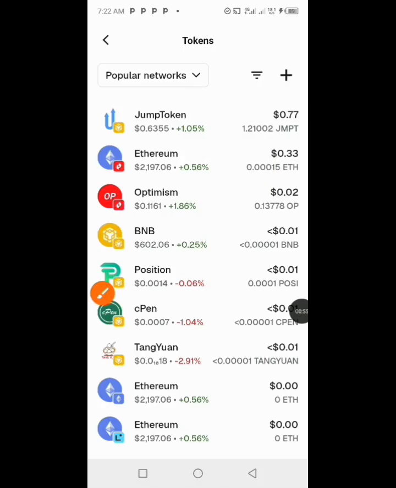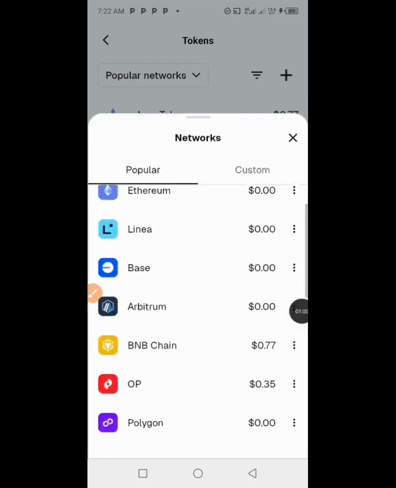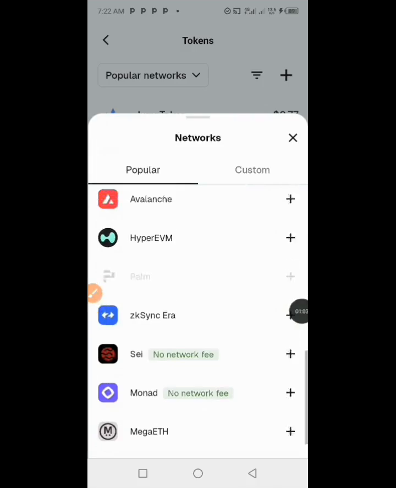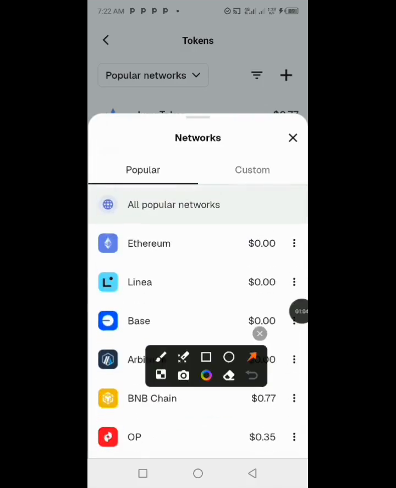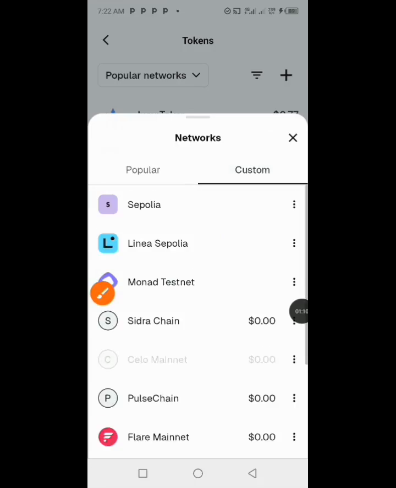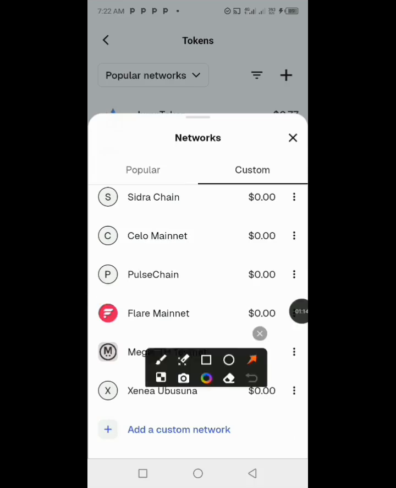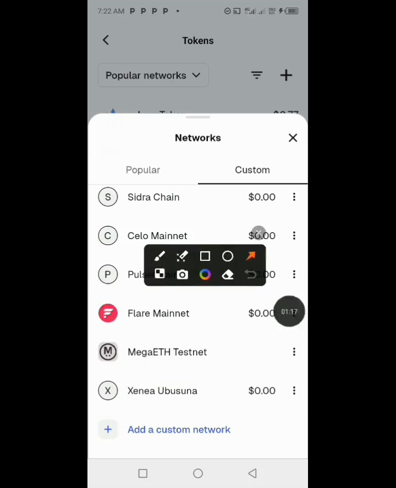After clicking on that, just scroll to where you have this custom network section, and then just scroll down to where you have this add custom network. All right, you click on it.